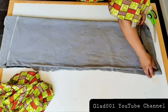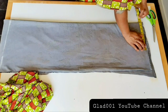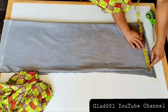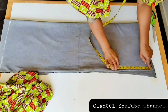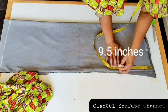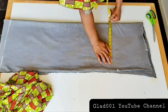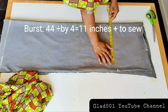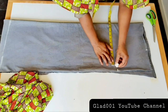I will cut the shoulder and the sleeve together. I use 16 inches on my shoulder. Divide by 2 is 8 inches. This 8 inches, which is here. I will use the remaining one as the sleeve. I place my tape on top here. I will measure from top here down 9.5 inches. Bust is 44 inches. 44 divided by 4 is 11 inches. I will add sewing allowance.